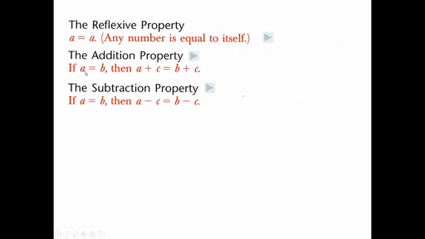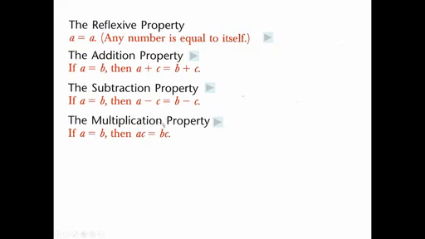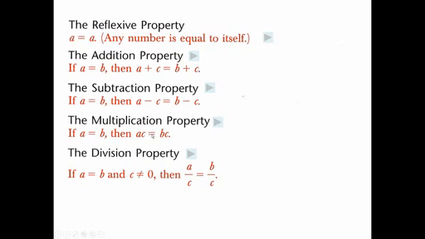Here's the subtraction property. If you start with A equal to B, then it looks like they're taking away C from both sides. And that's always the key. If you have an equation and you do the same thing to both sides, they're still going to be equal. Multiplication property. Again, notice how they're all starting in the same way. If A is equal to B, we've got two values equal. Then if you multiply them both by the same number, in this case C, they're still going to be equal. The division property. Again, start with two numbers, and if you divide them both by the same number, you get the same equality. They're going to be the same.